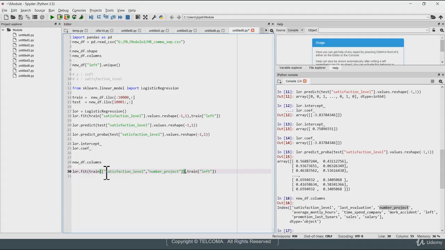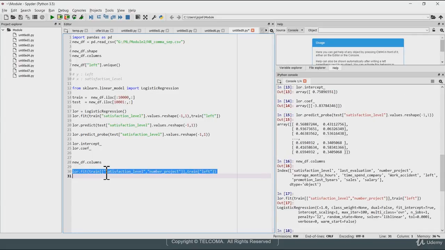So we don't need to reshape. So this will have a shape of two columns and let's say around 10,000 rows. So fair enough. Now if we do a fit, there we go. We have the equation created for us, and we can quickly go ahead with the fit function and predict function. So let's do a predict over here. Instead of passing just one of these columns, we'll pass two of them. Right? There we go.